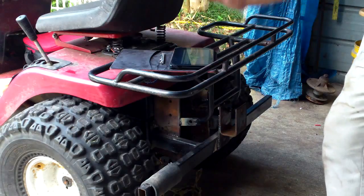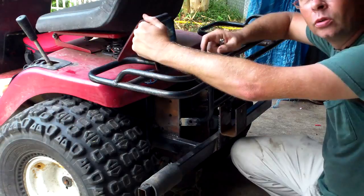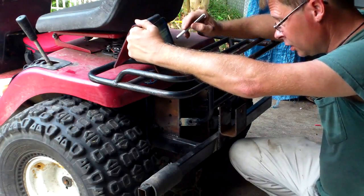So this is the finished product. Everything's all put on and finished up. I'm going to let it cool off, and I'm going to give it a coat of paint.